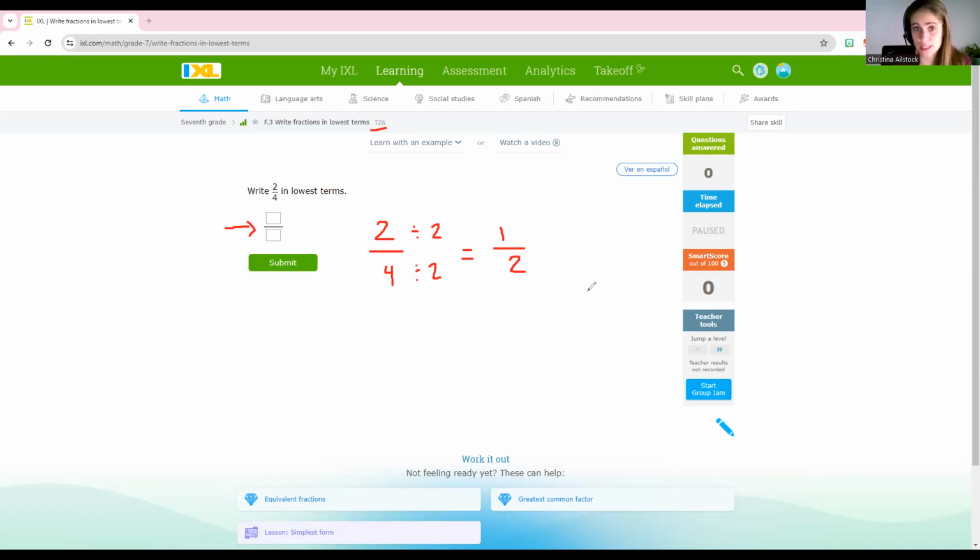I just know that that's simplified because I've had a lot of practice with it, but to help you get to that point too, if you look at that numerator, it's just a 1. 1 times 1 is the only factors of 1. And when we look at 2, 1 and 2 are the only factors of 2. So there's nothing else aside from 1 that we can divide it by. So when we type this into IXL, we just put the 1 in the numerator, the 2 in the denominator, and it will be marked as correct.